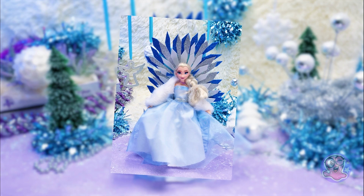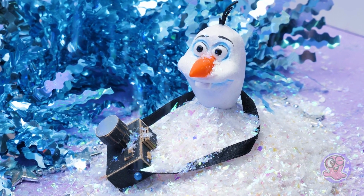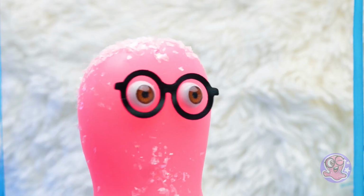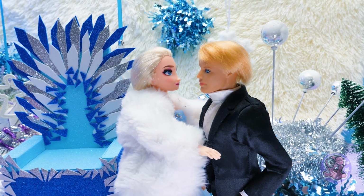But as soon as Elsa began to pose, a bunch of snowflakes accidentally escaped from her hands. Oh, help me! I'm a little stuck in here! What's happening? I can't see anything! Whoa! Elsa's unplanned magic has turned Olaf into Prince Charming! What? Elsa is happy, but what's next? That is gonna be another story.